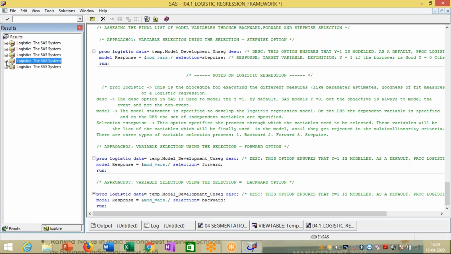No. Basically, when you're looking into the accuracy, you will look into the observed and the estimated defaults, 1 and 0. How accurately have you been able to predict ones, and how accurately have you been able to predict zeros? You will see from that perspective.